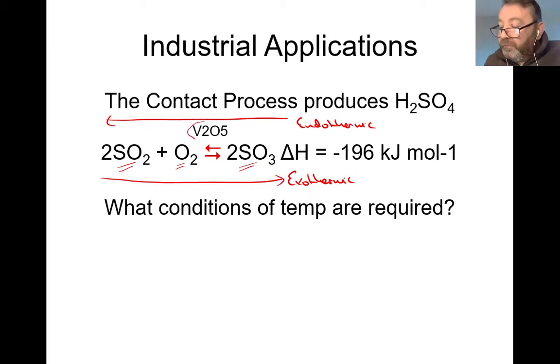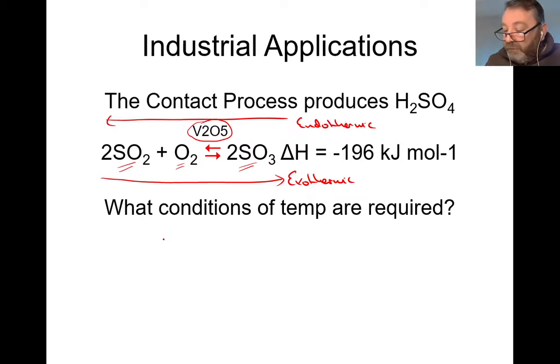Notice V2O5, vanadium pentoxide is present. That catalyst only gets me to equilibrium very quickly. Now, temperature. Well, let's take two situations. If I increase the temperature, what happens? If I increase the temperature, then the system will try to bring it down by favoring the endothermic reaction and driving the reaction, as you can see here, back towards the left-hand side. Okay, that's not good. I don't want it to go towards the left. So therefore, I'm not going to increase the temperature.